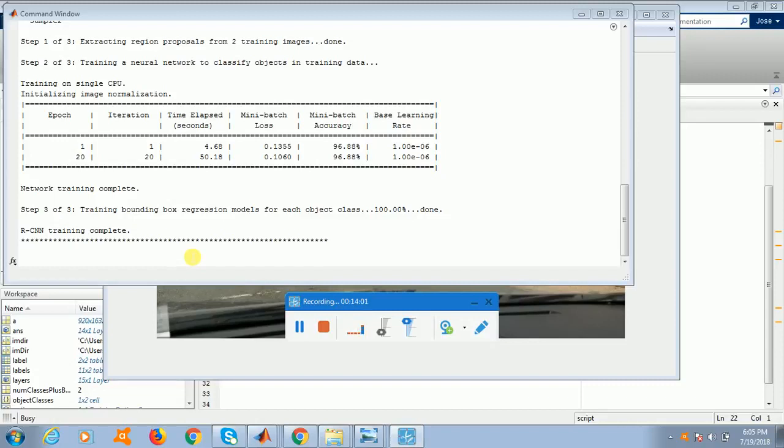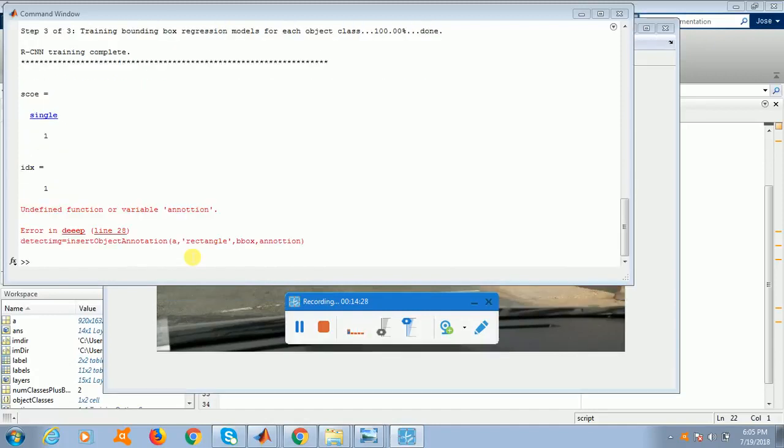If a stop signal is found anywhere, the bounding box will be there. It takes more time. Why am I taking two images? Because here I am using the CPU. If I use the GPU, I can give more images and train.